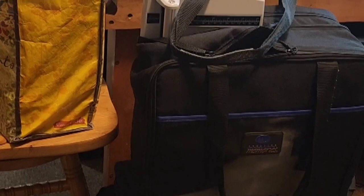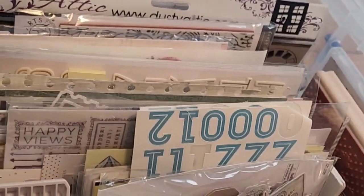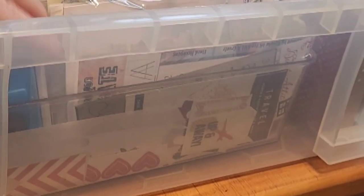So here is what it all condensed down into. I have this bag, which is where all those layout kits ended up. I felt like the blue bin was going to tip over. So they just ended up in this bag, it's an old Archivers bag, and they're labeled with what pictures and what my ideas were. It goes with what is in my notes. And that bag is really full. Then I have this plastic storage container that I put some other containers in. It has my letter stickers, alphabets, rub-ons, miscellaneous stuff that doesn't go with a collection anymore. I also have that new to me punch there from Creative Memories that I want to use. I gave that to myself for Christmas.